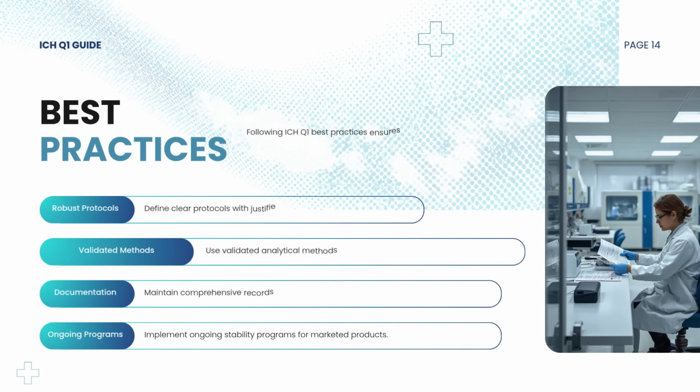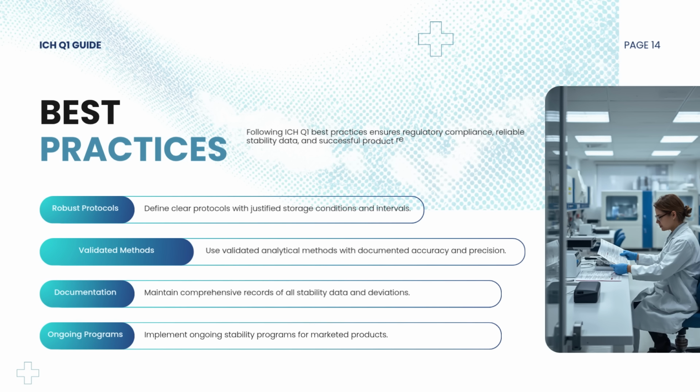Okay, so what are the best practices we can follow during the stability studies? We are delving into the best practices which are essential for ensuring that our stability studies not only meet regulatory compliance but also support successful product registration across global markets. First, it's crucial to define clear protocols. These should include justified storage conditions and intervals tailored to your product. This clarity helps to prevent any ambiguity during regulatory reviews.